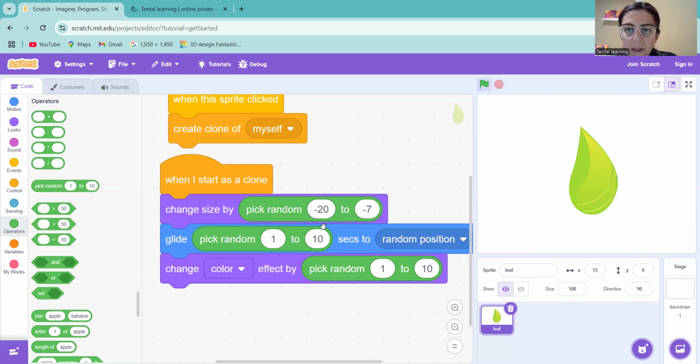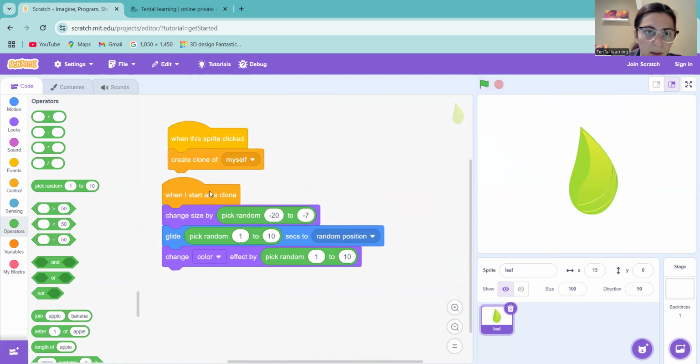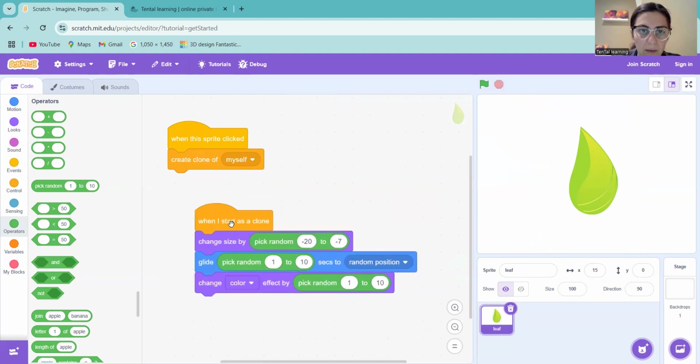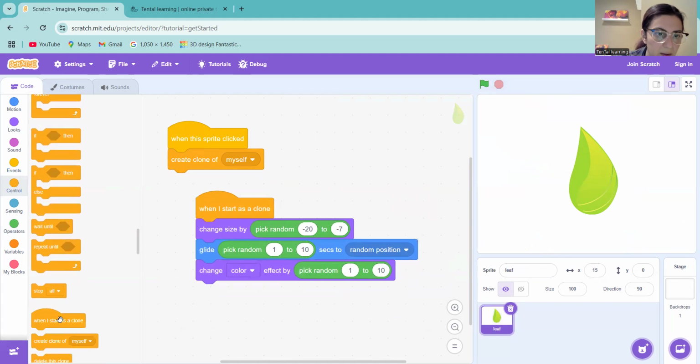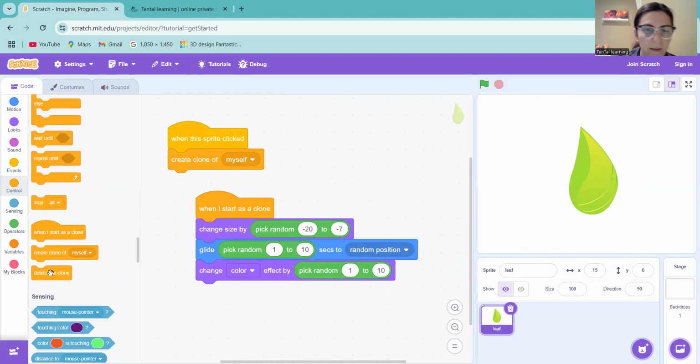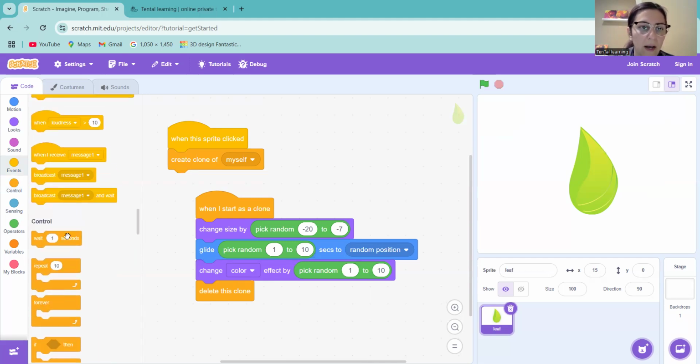And also when we create clones, we want to delete them at some point. So we create clones and then at the end, we can just delete the clones. And if you want, you can keep them for a few seconds and then delete. So we can add a wait time.